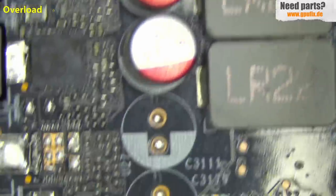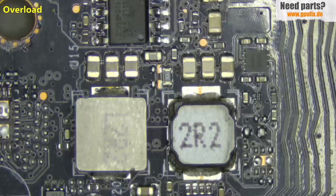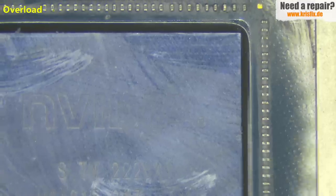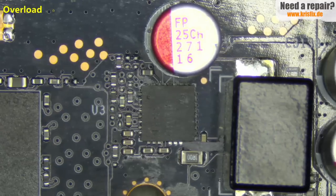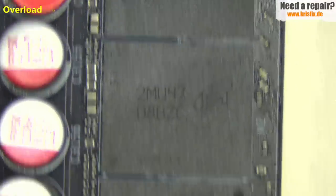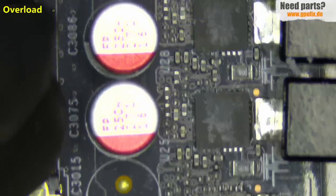The 12+4 pin connector area, going down — power stages on the left side. On the bottom side we have the 5 volt circuit, nothing visible. Here we have the BIOS chip and our two 1.8 volt circuits; the one on the right side has the abnormal reading, but no visible damage here. Let's check the GPU crystal on the corners because many times after water block installation I see chipped edges. Here we have one of the power stages for the memory rail, which also shows a very low reading. Taking a look at the RAM chips for visible damage — they are looking okay. Going to the left side, the other power stages — nothing unusual there.